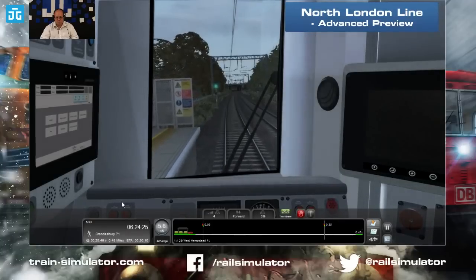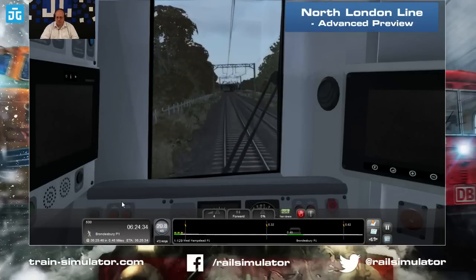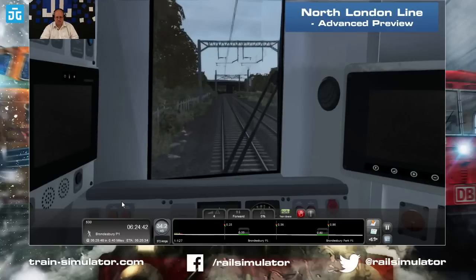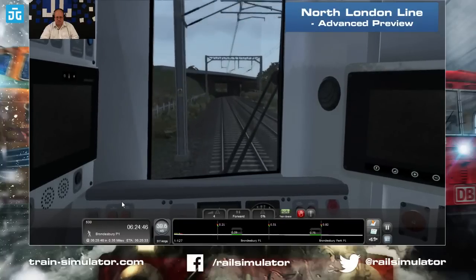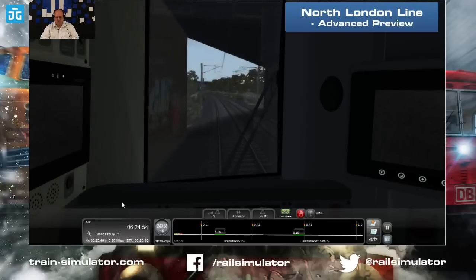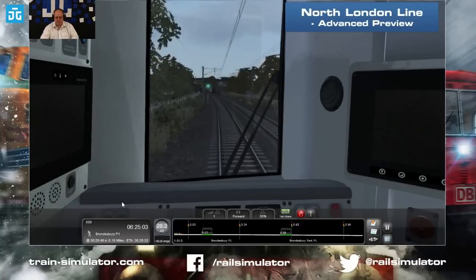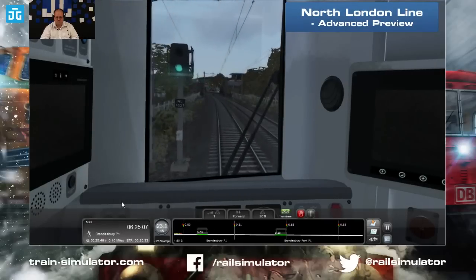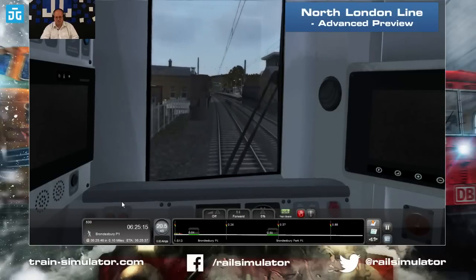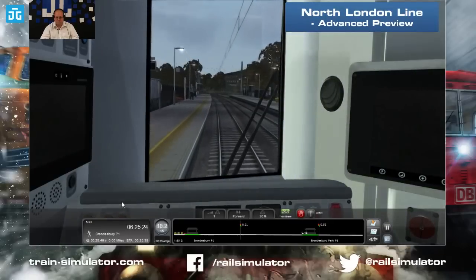Off we go. Next station is Bronsbury, which is just down around the corner here. 45 limit. Now, possibly slow down, a bit too fast. Right, this is Bronsbury.